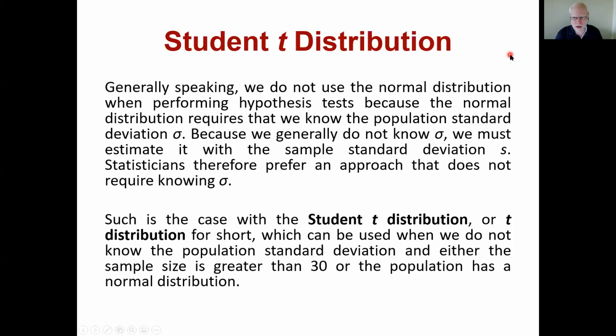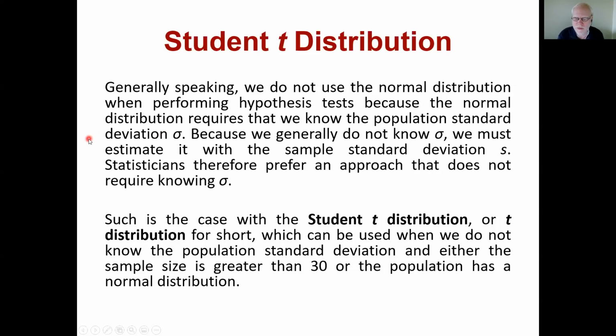Generally speaking, we don't use the normal distribution when performing hypothesis tests, and that's what we've been using so far. But like I told you, we started with making some assumptions that won't hold up in reality. In reality, we don't know the population standard deviation. So far, just to set up the logic of what we're doing, we've been assuming that we know the population standard deviation.